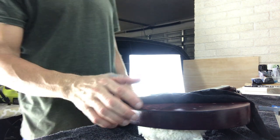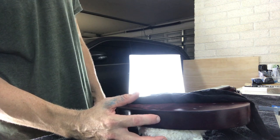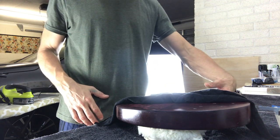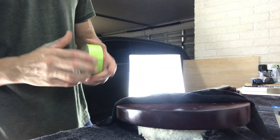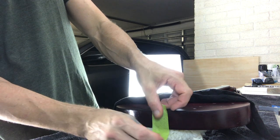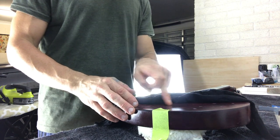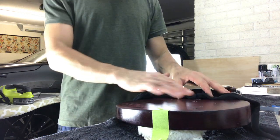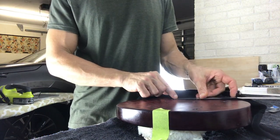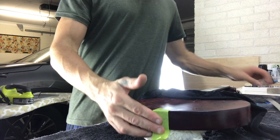Now, location on an SG or a Les Paul for that matter as well, it's normally dead center on the lower bout, and there's a few different places you can put it on an SG. I like to put it on the neck heel, so we'll turn the guitar over and do that next. Now, the best way I've found to find center is just to use some of this low-tack painter's masking tape and roughly align it with the center of the book match veneer top on this particular guitar. And if you don't have a book match veneer top with a center line, just find center between your two bridge post holes, and perhaps with a set square or something similar, get center by doing it that way.